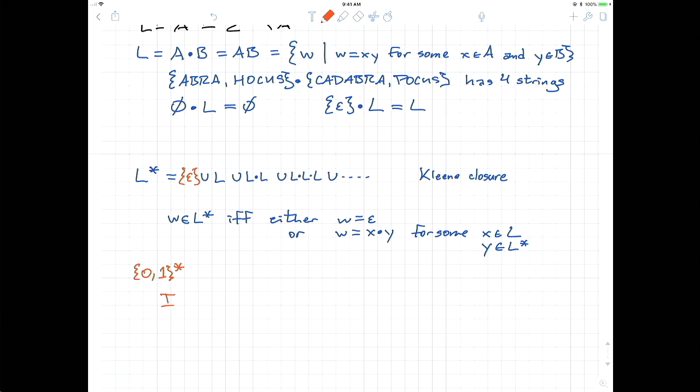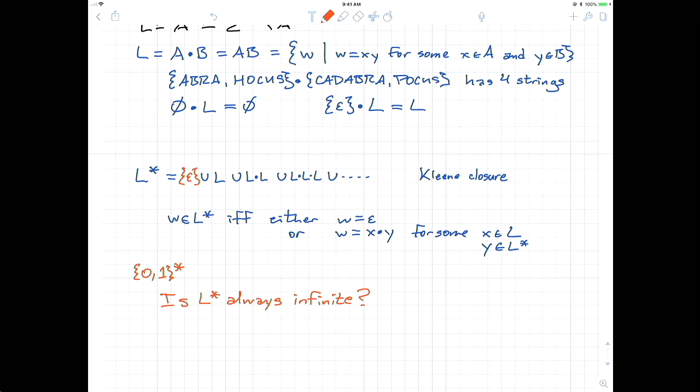Sanity check. Is this language, L star, always infinite? So if I start with 0, 1 star, this is an infinite language. It contains every string of digits you want of arbitrary length.